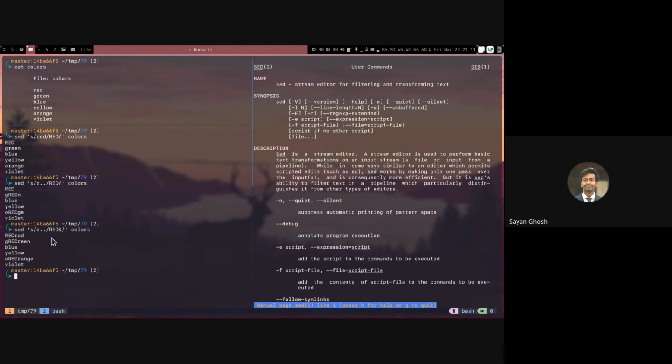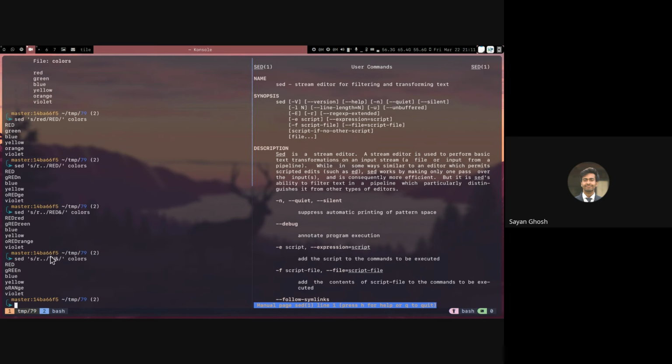Here you can see if we use ampersand, it means first the letters RED and then whatever was matched exactly, so small red is printed. We can also use \L to make everything lowercase and \U to make everything uppercase. Instead of typing RED manually, I can also do \U ampersand.